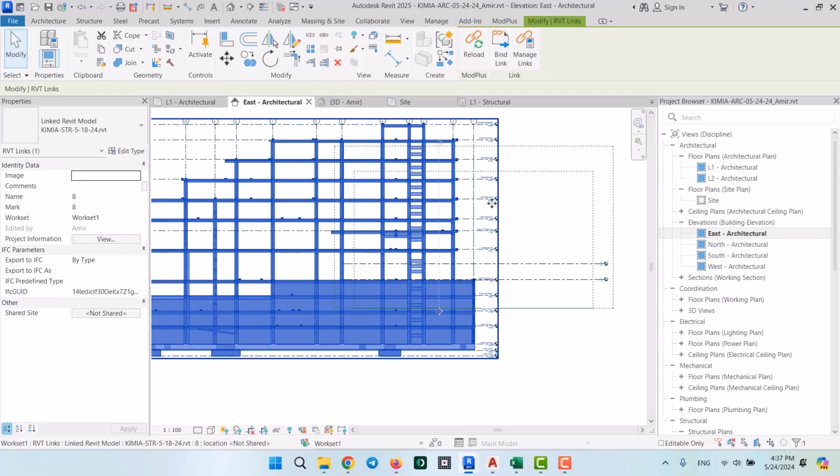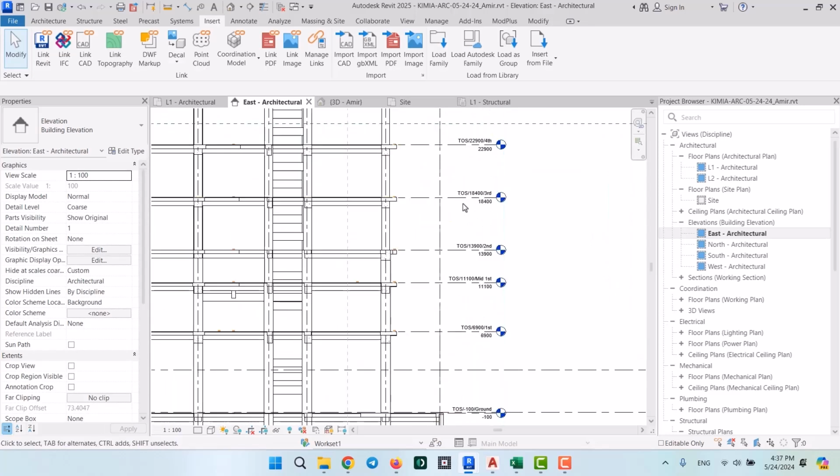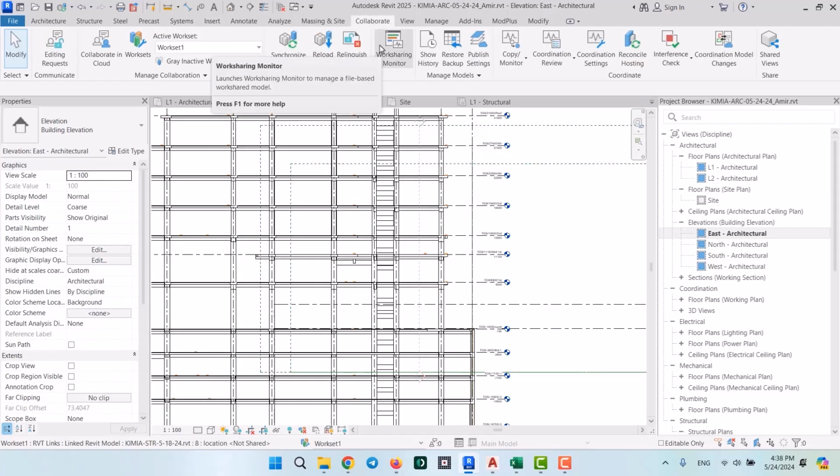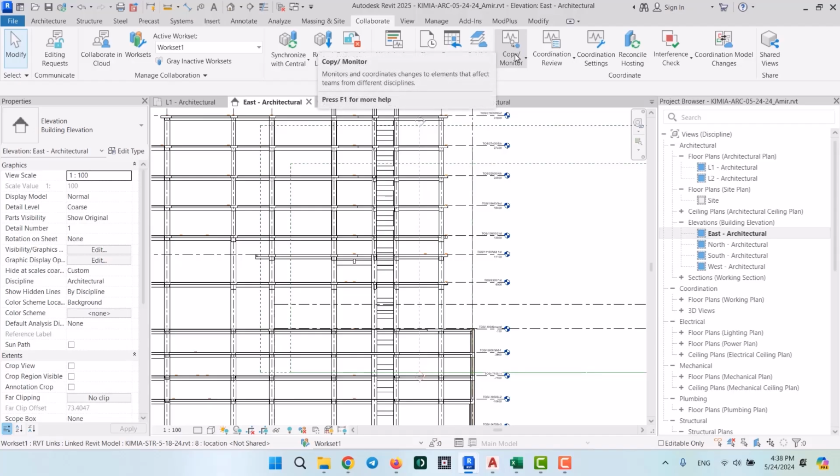And if you remember, we also said that you could copy monitor some items from the structural plan, which, as we said, creates a connection between the main item that you're copying from and what you've copied from it in a different file. The connection between those main elements and their copy monitored version is constant. And if any changes are made in the structural plan, you will be given the choice to apply those changes into architectural or not. So let's go copy monitor. You're going to go over to the Collaborate tab and find an option here called Copy Monitor. If you open its drop-down, you will see two options.